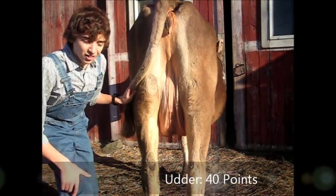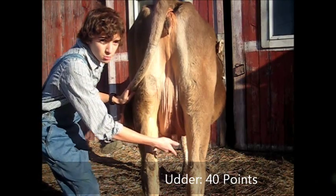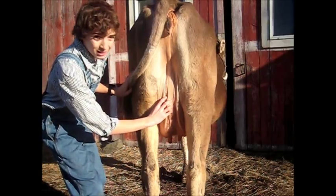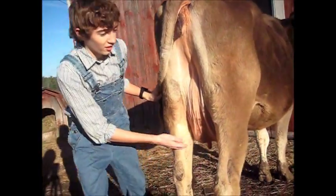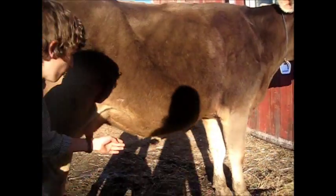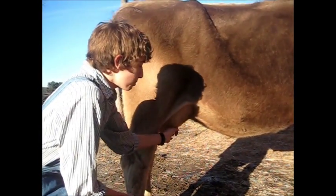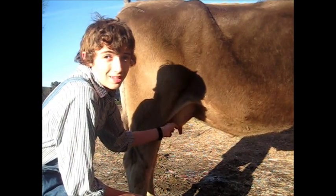The parts of the udder are the udder depth, you don't want it to be below the hock, the rear udder attachment, the rear udder, the fore udder attachment, the fore udder, the teat placement, and the suspensory ligaments.